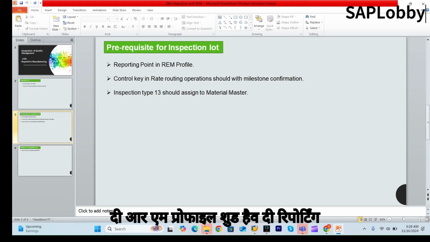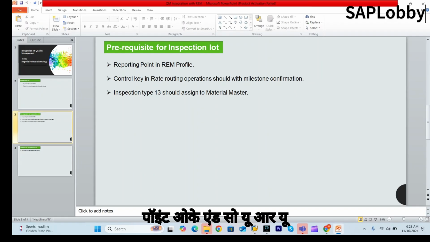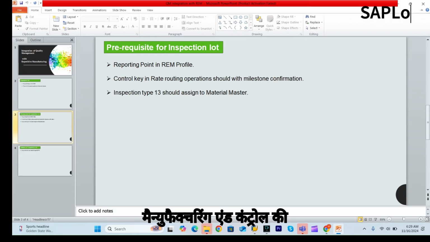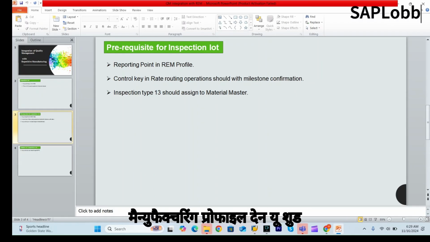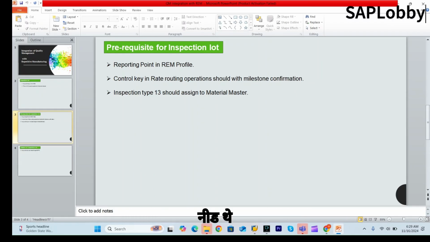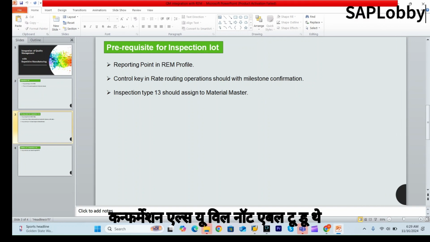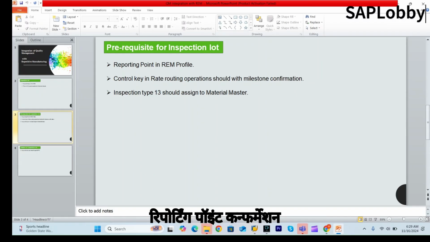First, the RM profile should have the reporting point. So you should follow reporting point manufacturing, and the control key in the rate routing should have milestone confirmation. Generally, if you use the reporting point in the repetitive manufacturing profile, you need the control key with milestone confirmation, else you will not be able to do the reporting point confirmation.